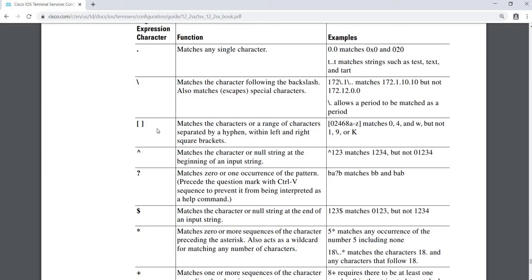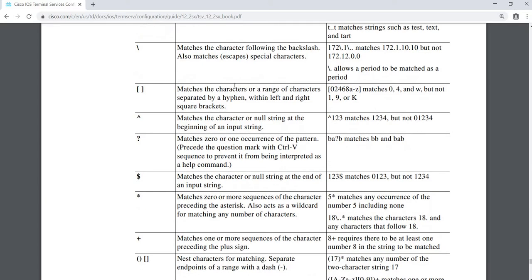How do you read this? Open bracket, square bracket, and close bracket. It matches the characters or a range of characters separated by a hyphen within left and right square brackets. I'm just gonna escape that for now.